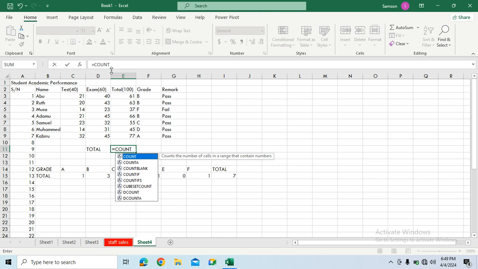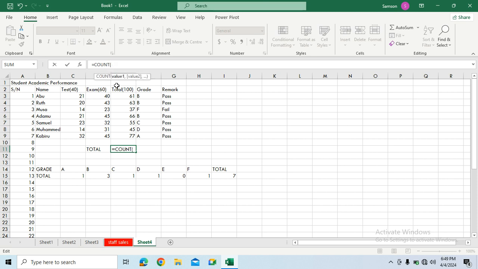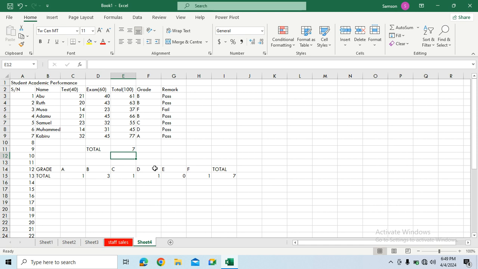Then we select the range. Open your parentheses. It just counts for us. It doesn't require a condition. What do you have? So you have 7. It has successfully counted the total number of cells here for us.